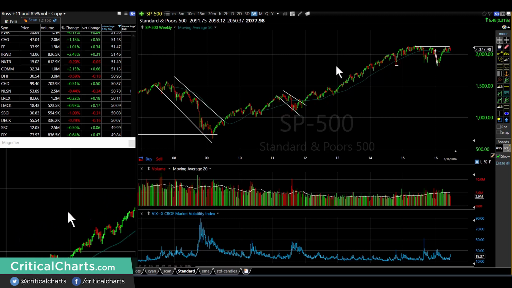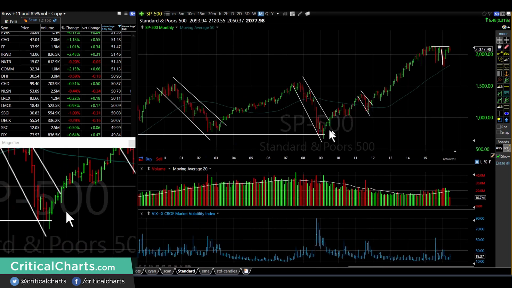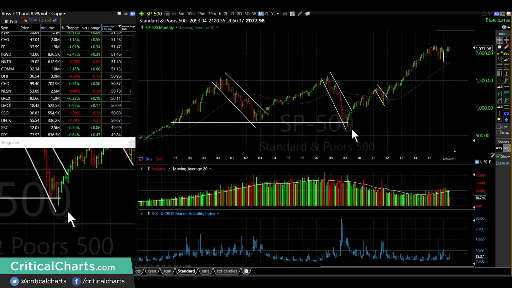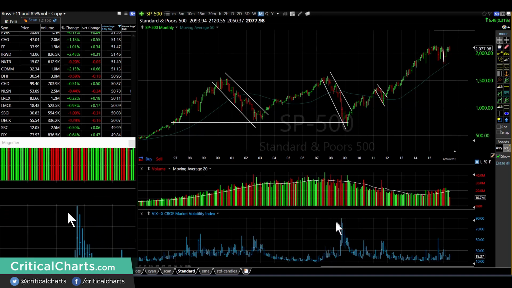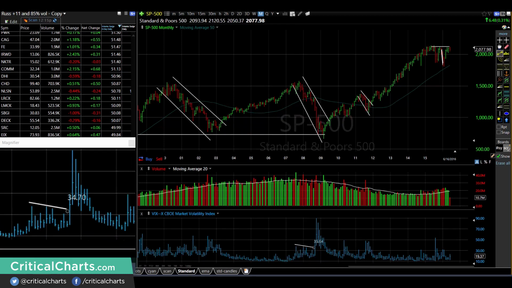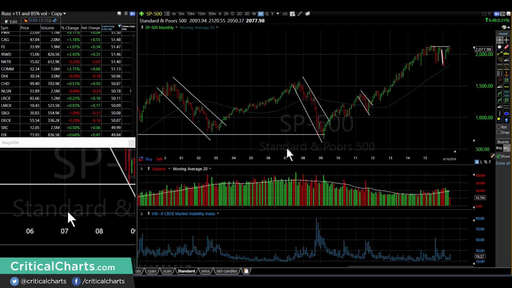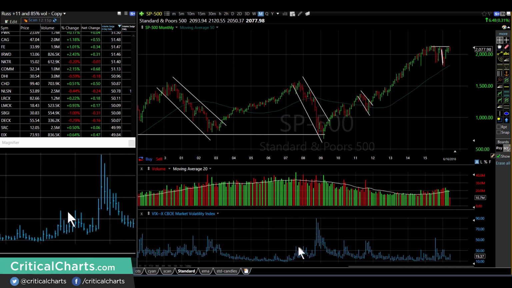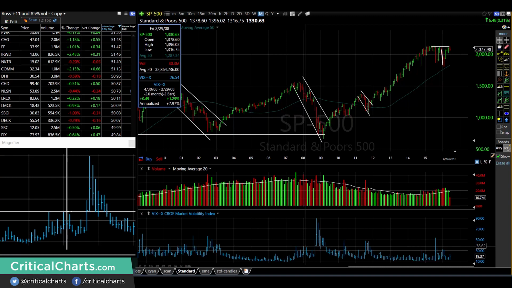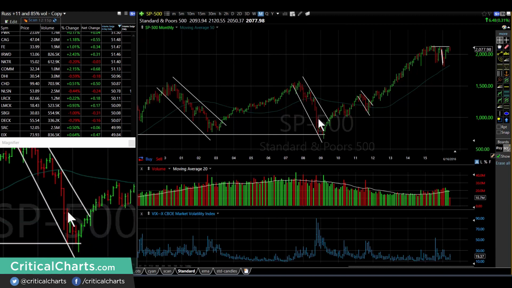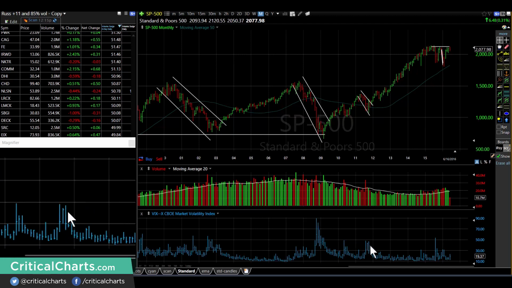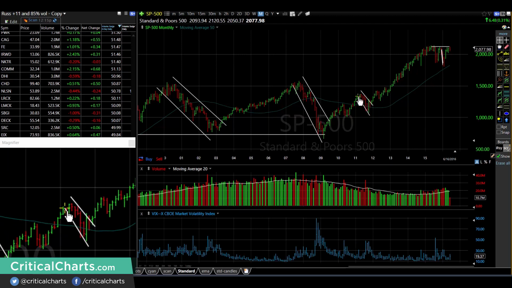But when you do have those crashes that start coming in, especially if you start looking at these monthlies, they are painful for a lot of people if you're on that wrong side of the trade. Sometimes once you start seeing this VIX pop, it'll give you a little indicator that things could be happening. You can see here in 2007 to 2008 how the VIX started to pop a little bit at that 38 point level, and then we had a further major sell-off, and then the VIX really shot up. So it'll give you a little indication when that VIX is popping.